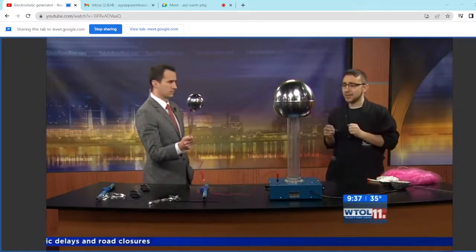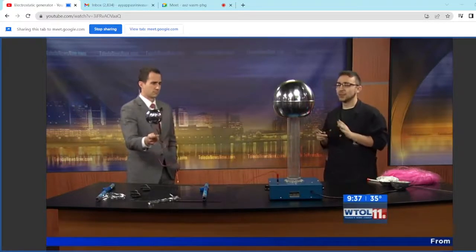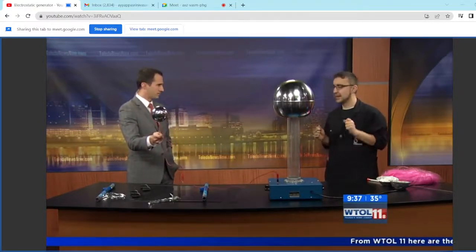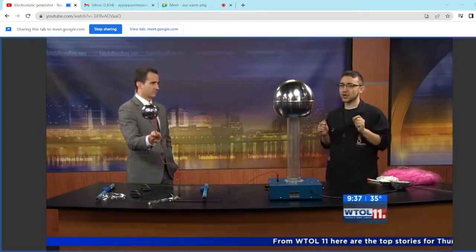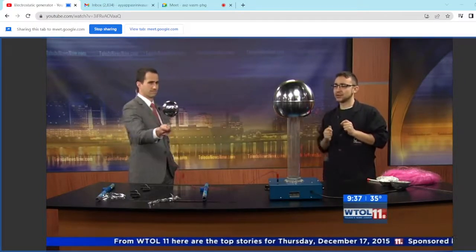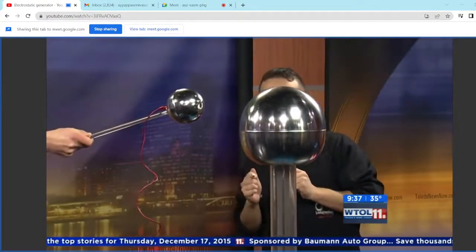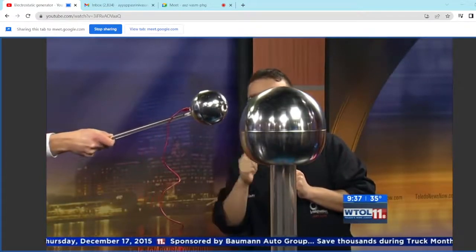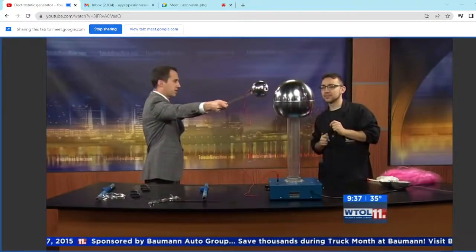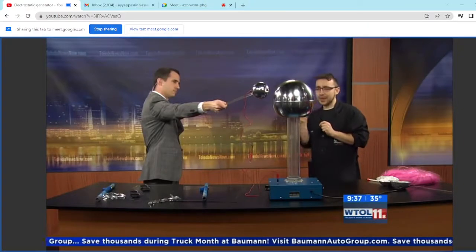What it is, the big belt. Pull it away a little bit. You might hear it on your mic. You might feel a little tingly. The important thing is that we're not going to point at it. If you point at it, it's going to discharge off the tip of your finger. So instead, you're going to bring your discharge wand closer and closer to it. And what this machine does is it pulls electrons off that belt. And as you can see, it's causing a little bit of an arc. Do you want me to touch it? You can, but it's best if you hold it just a couple inches away.